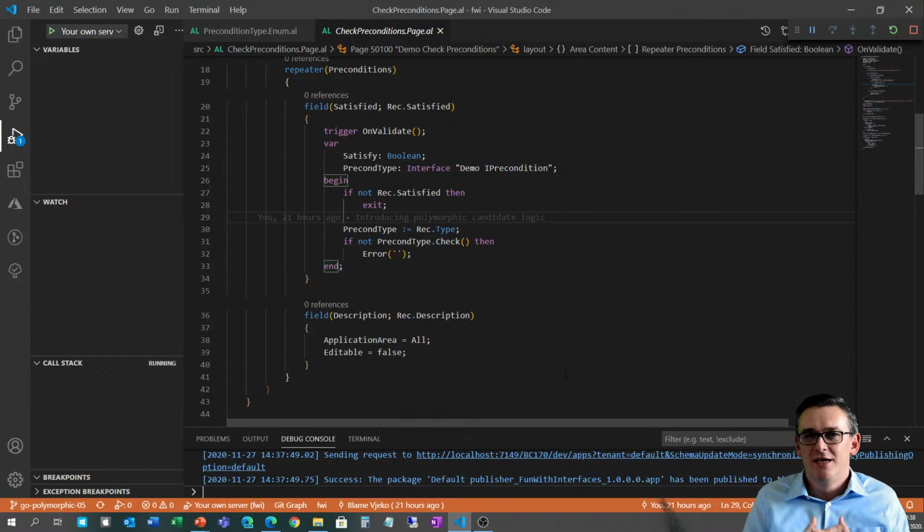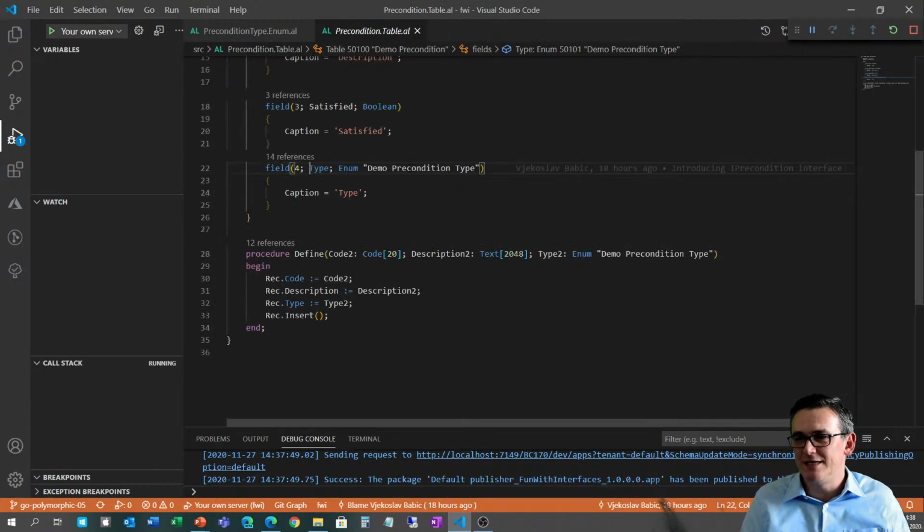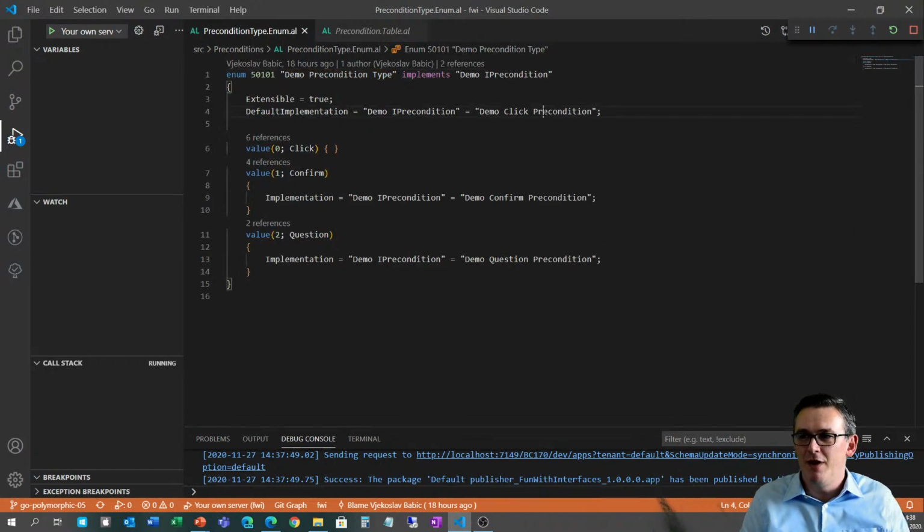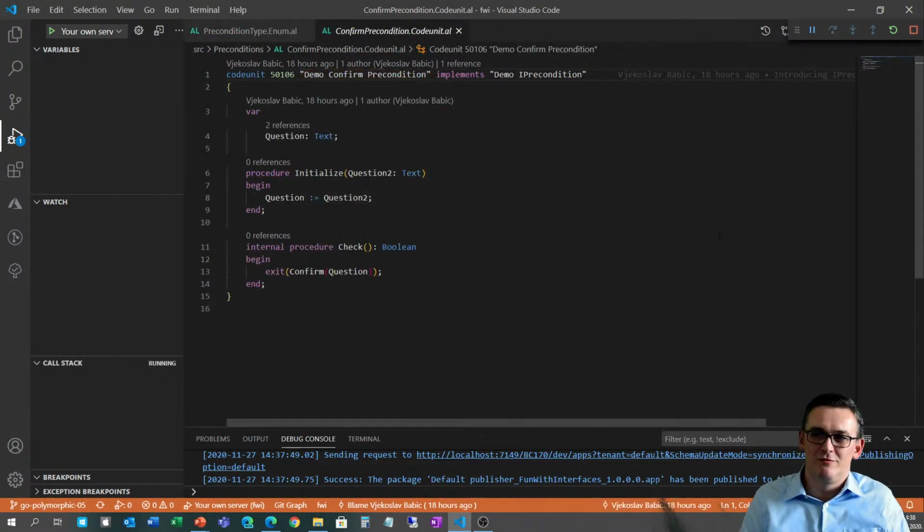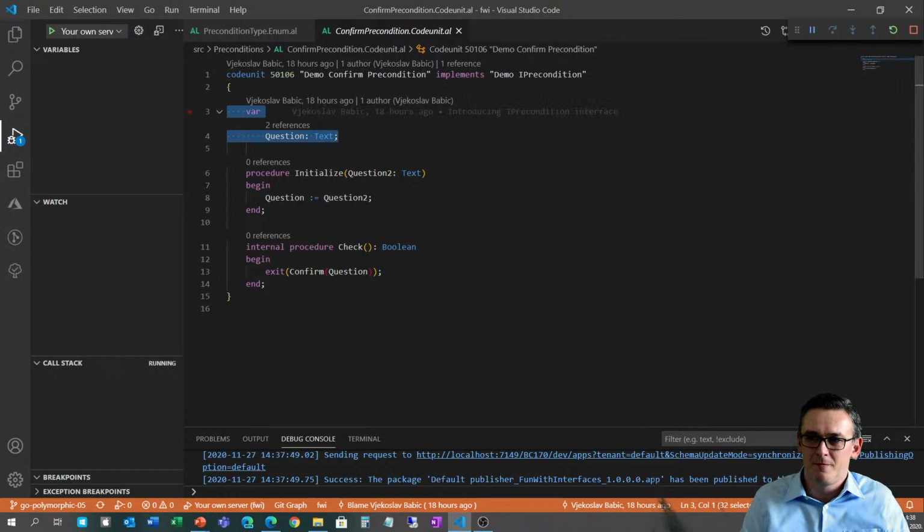by saying that yes, interfaces work amazingly nice with enums, but they have a very big problem there, and that problem is that they are simply static. So when you have this rec.type and it says that this is demo precondition type, this precondition type simply maps a code unit. But you can see this demo confirm code unit has some context. And I'm going to keep this open.